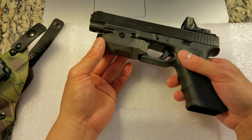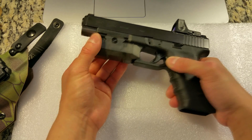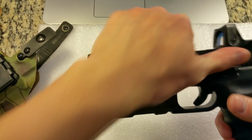As a cross-dominant shooter, even though I can align the optic over my right eye, I still choose to aim with my left eye because it's how I index on the front sight, and it's much faster to reacquire the dot after the slide cycles.